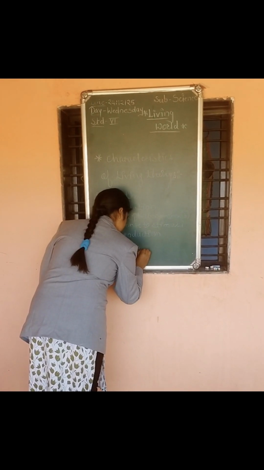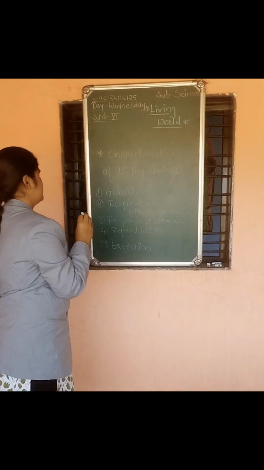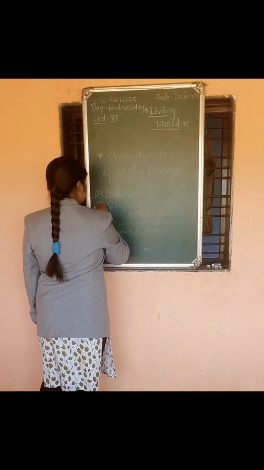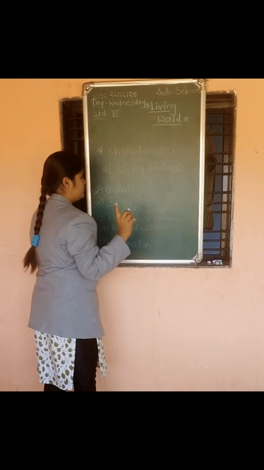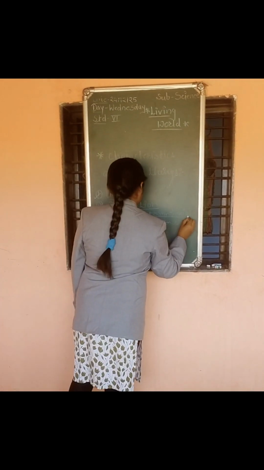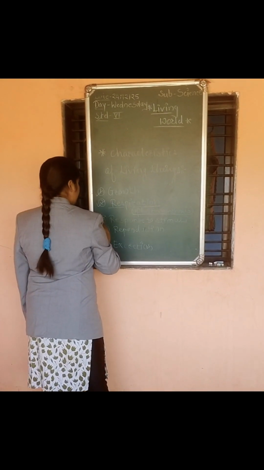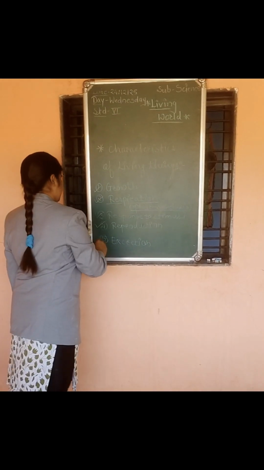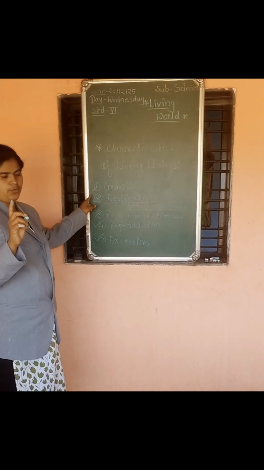Students, highlight these points: today we are going to learn about growth and respiration. In respiration, what do we have to learn? We have to learn about the photosynthesis process. Third one is the response to stimuli. Fourth one is reproduction. And the last one is excretion. So let's start with growth.